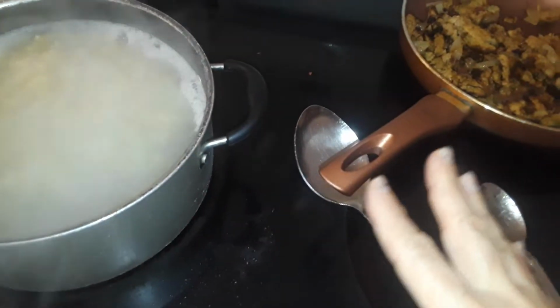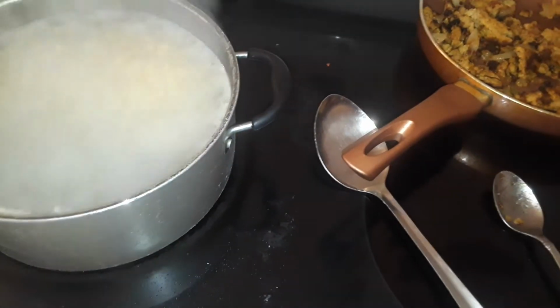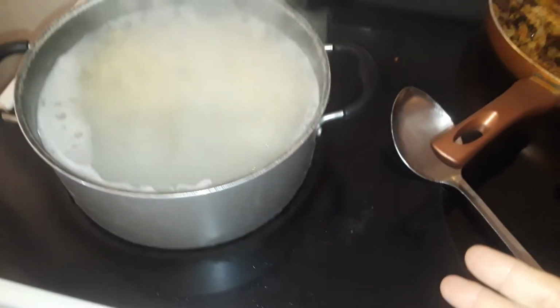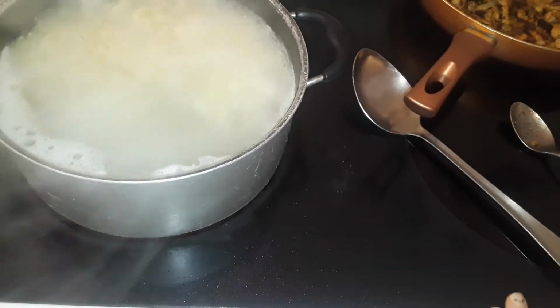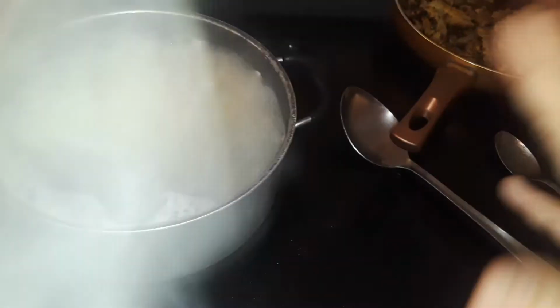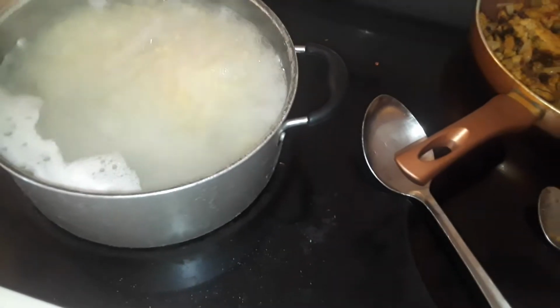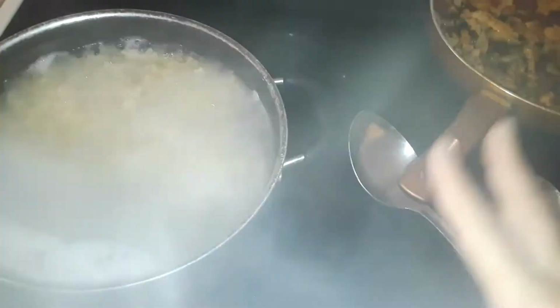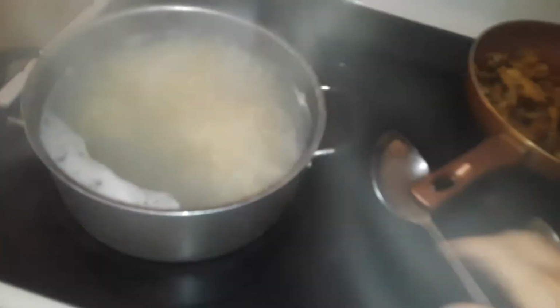You could get instant mashed potatoes if you don't want to make homemade. They're cheap. They're like $1 or less. All kinds of pastas are less than $1 where I shop at, or $1. Just basically different things. You can put some cream of chicken soup with some other stuff over egg noodles. You could do so many different types of meals for your prepping.